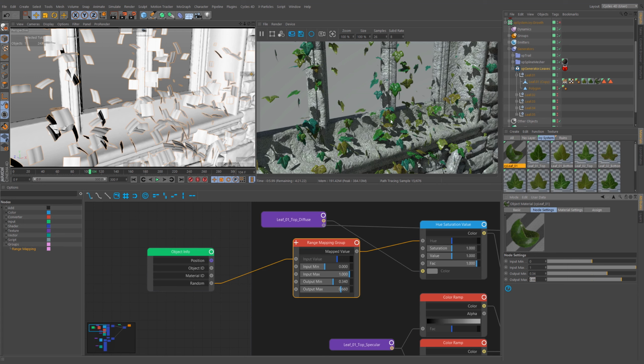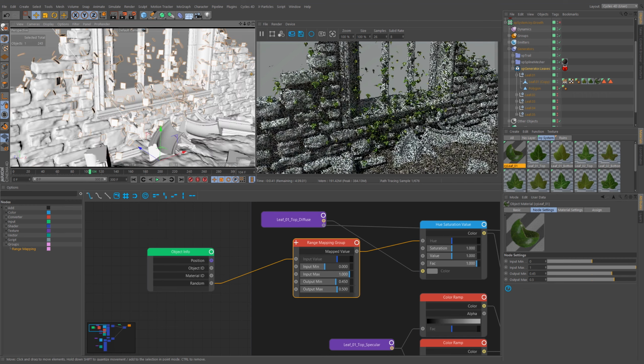Now I want this to be super subtle, so we're only going to go for something like 0.05 either side of 0.5. So let's try 0.5 actually, and there we go. We're not adding any of the blues in. If I go to 5.5, they get a bit too blue, whereas if I drop it to 0.45, we actually get these more natural tones in there. Okay, so that's a nice way to create variation in the color palette of our leaves.